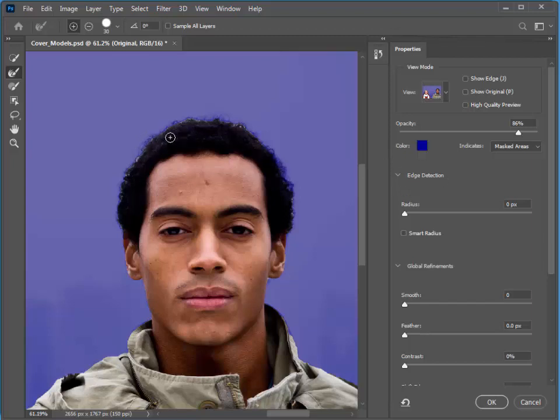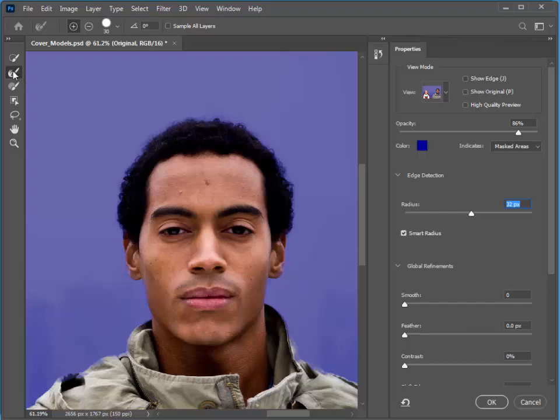So basically what I want to do is remove the foreground, that is the models, and add the background to those little white speckles. So if you think of it that way, it might make a fair amount of sense. So to do that, I'm going to use Smart Radius. I'm going to crank up my radius to about 30. That's close enough. And I'm going to use this tool here, the second one. This is the Refine Edge brush tool.